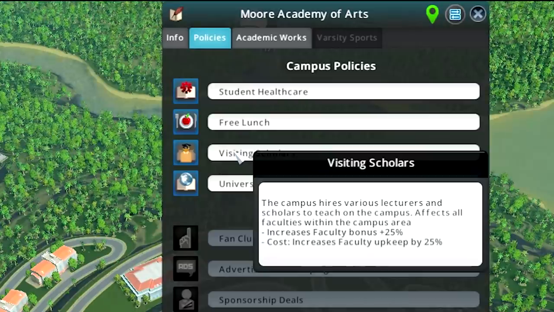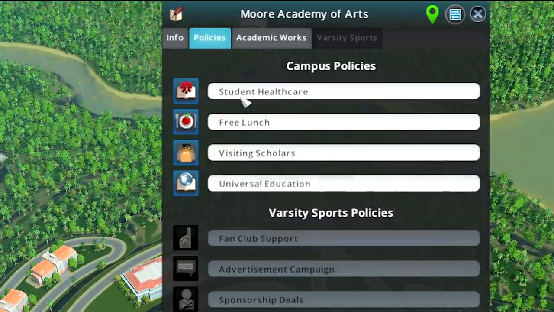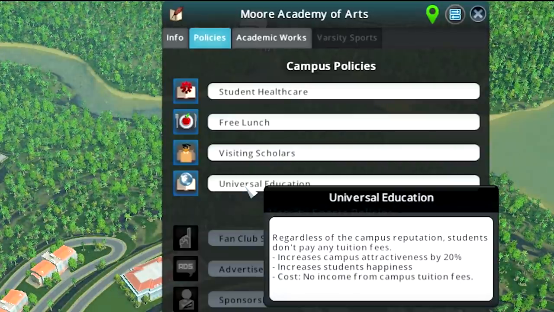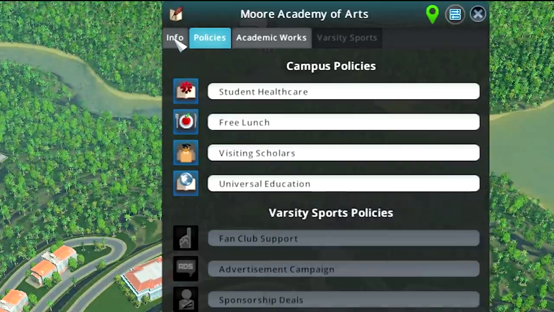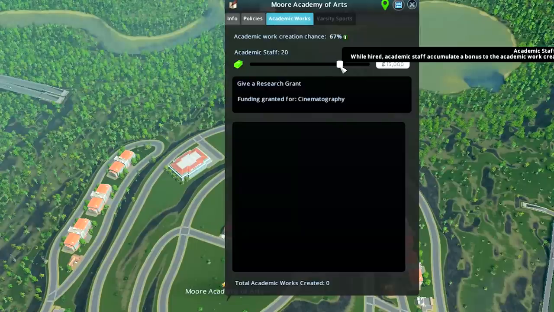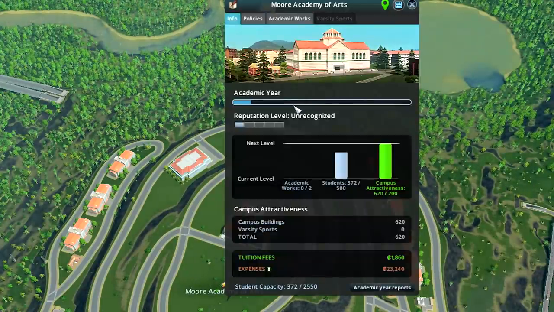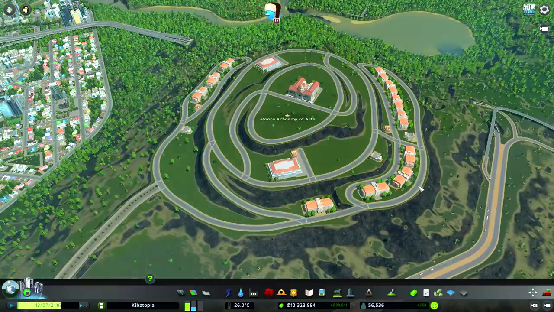We probably just want to leave this. We'll have universal education a little later on, but for now, we'll just let it be. And actually, I'm just going to increase this to the max amount. So we have a 78% chance of getting the grant, because these academic years are extremely slow, and I don't want to miss any opportunities. So I guess while we wait, we can do a few other things here.